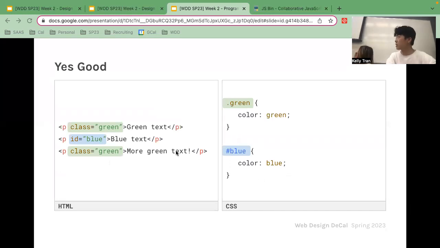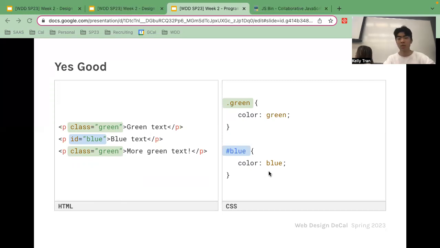So now going back to this example where maybe we want this text to be green, this text to be blue, and then this text to be green again. One way we could do that is by indicating a class of green on the first and third and an ID of blue on the second. In the corresponding CSS file, we'll style all things in the green class green and all things with a blue ID as blue.